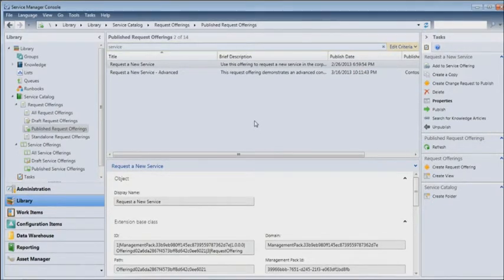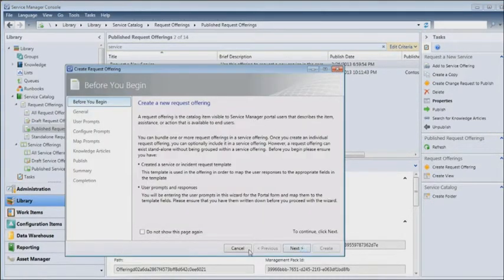Remember that security group access request? I had a customer where we deployed that, and they said, hey, we really need to automate our VDI. We need to allow users to be able to request access to pooled desktop collections through the portal. I made a copy of that request offering, and I pointed it at a different collection of groups.